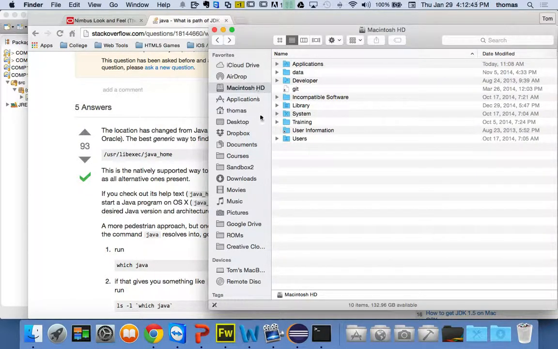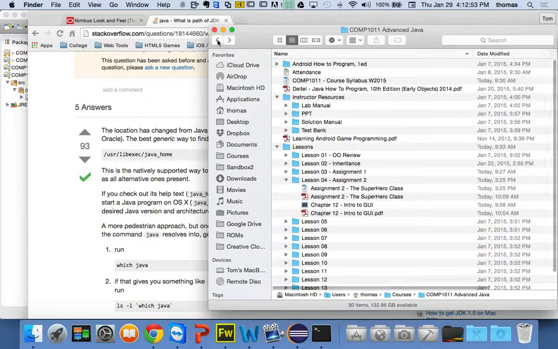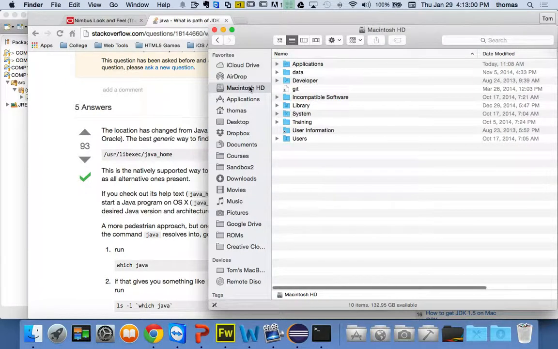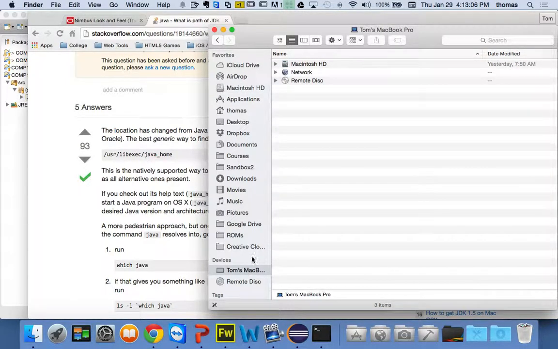So I can see the actual level higher than this. We've got to go back even further than this. So it can't be here. It's got to be way out, back beyond this Mac HD. And you can do that by exposing your Mac stuff on your window, right? So my Tom's MacBook Pro is where I would go on the Mac.